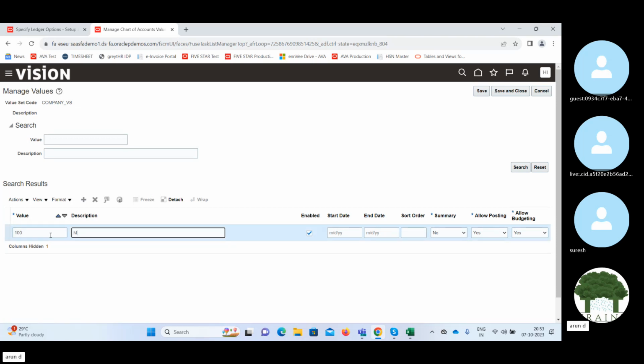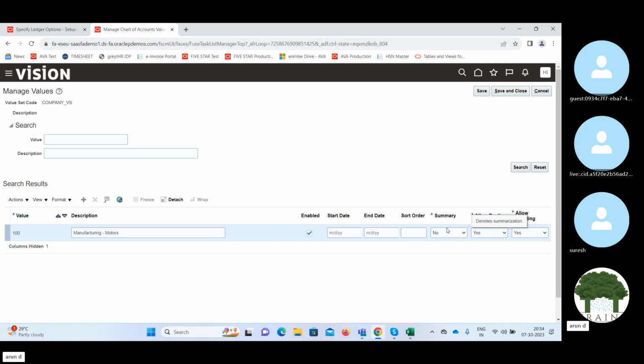This is my first value. Here you can see the summary account option, which differentiates whether the value we are creating is a parent or a child value.